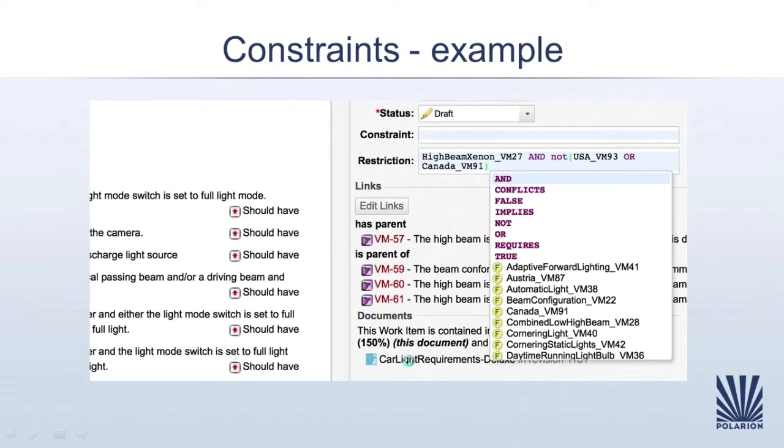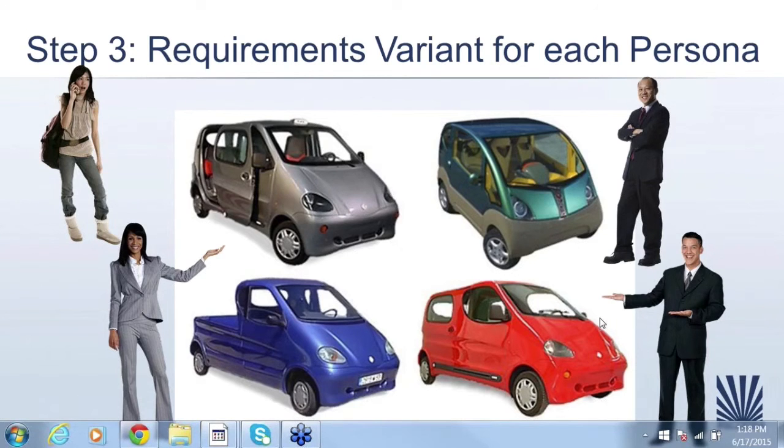All right, step 3. This is really one of my favorites: gathering personas. So identifying each persona for each of your variations, and of course the set of requirements that are available for each one. In this particular case, it's obviously not a real case, but we have this car. There are 4 flavors of this car, and you have personas based on 4 different types of people, and then they associate.